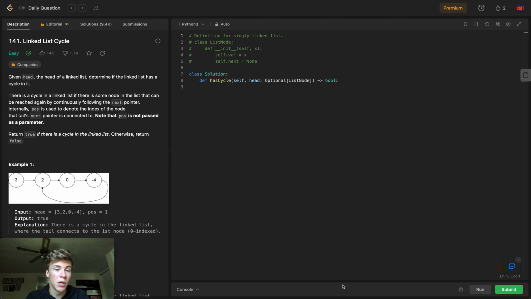Question 141, linked list cycle. I'm going to say that I have already done this many times. Actually, this was probably one of the first questions that I've ever solved.